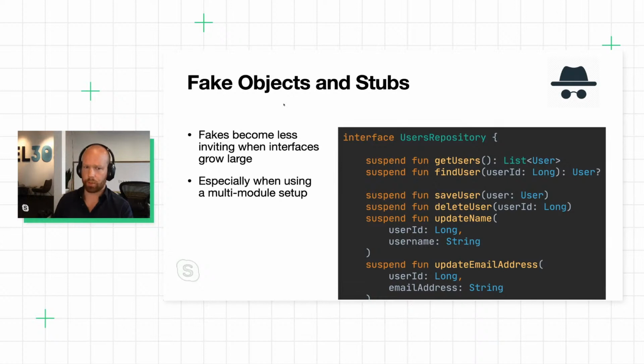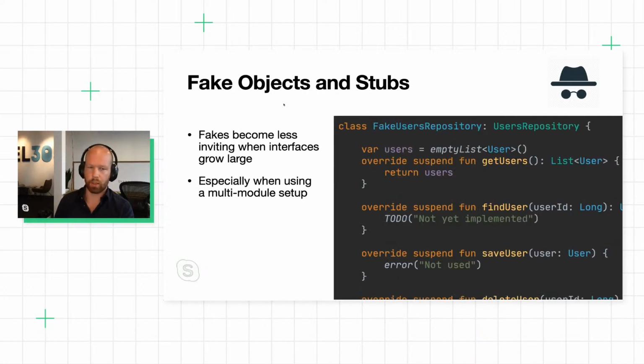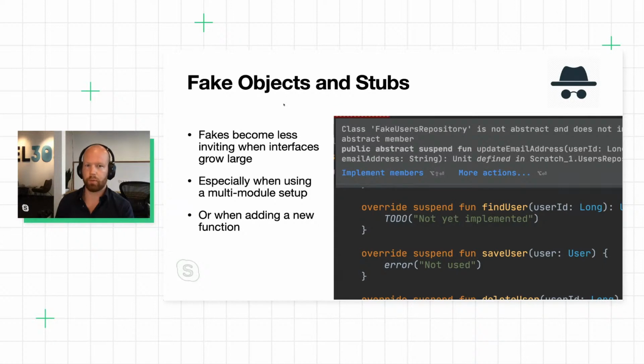And what you often end up with is something like this, where you get one implementation of a function that actually does something, but you have a bunch of other methods that are not implemented. You have this to-do tag somewhere. So that's not really useful. And when you add a new function, you get a bunch of errors saying you're missing this function. And if you've got multiple fake implementations, you need to chase all of them down, and that doesn't really help either.